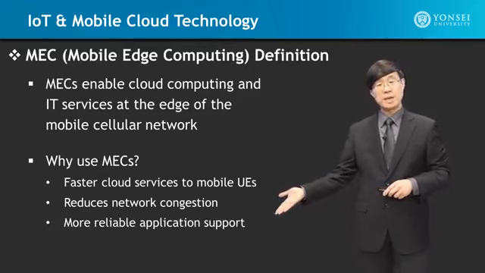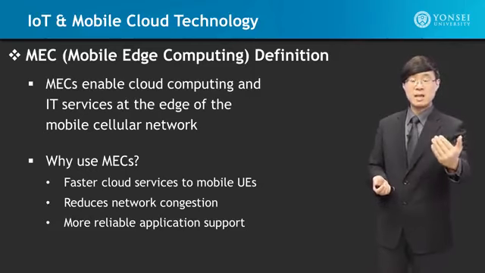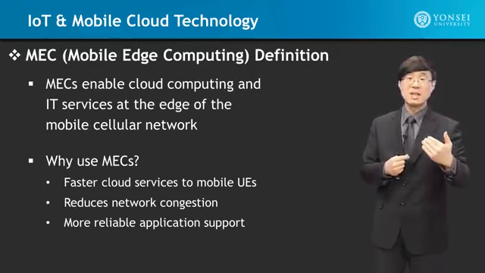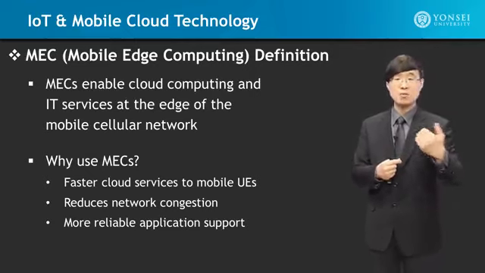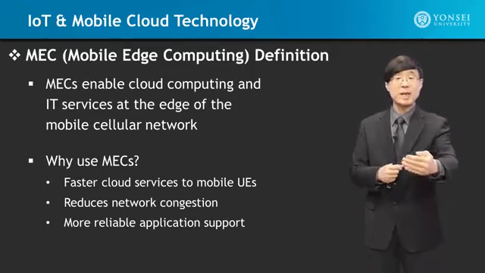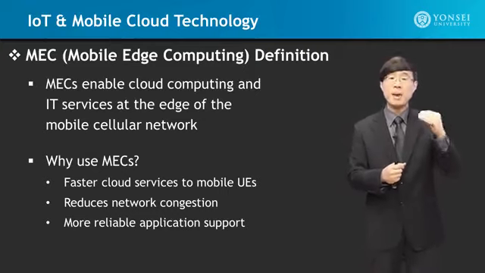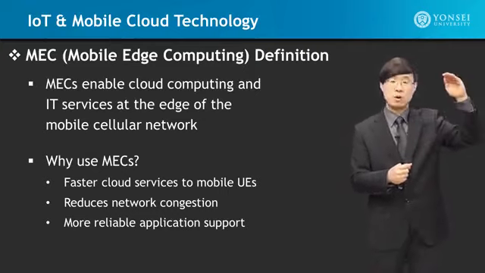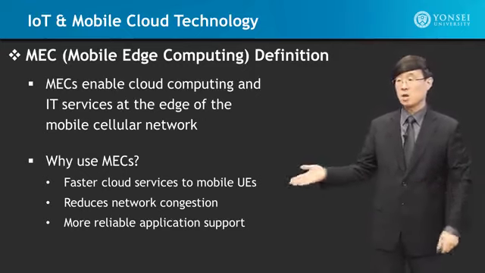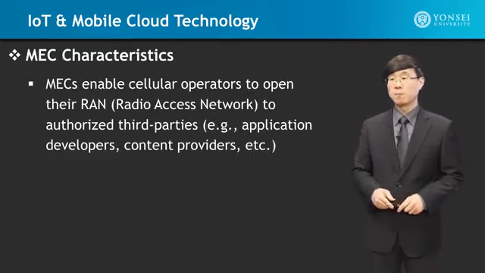More reliable application support. It's just there. If I download something that is on an MEC, then because it's so close, if some of the packets have errors, then I can directly recover and ask for retransmission very easily. However, if there is no MEC and I need to connect with the main server that's across the internet, then every packet error that I get, I will have to wait for it to be redelivered through the internet. And that is not going to be good. So, very reliable.